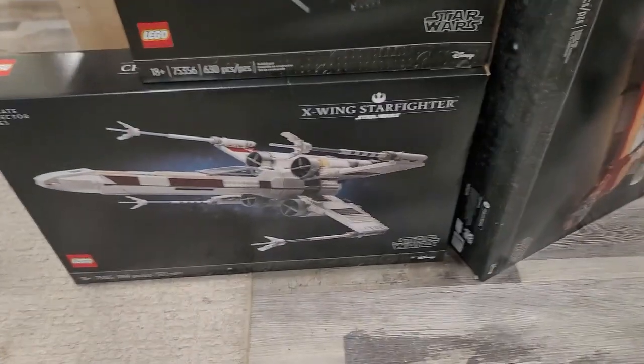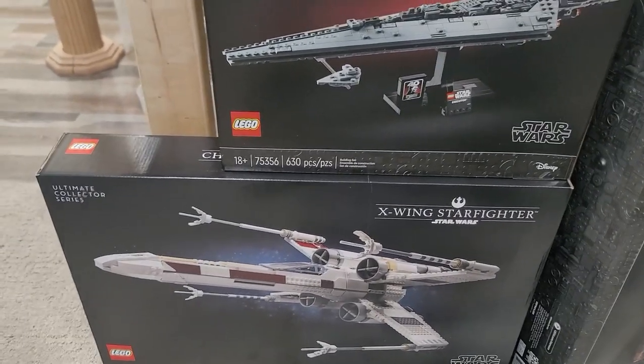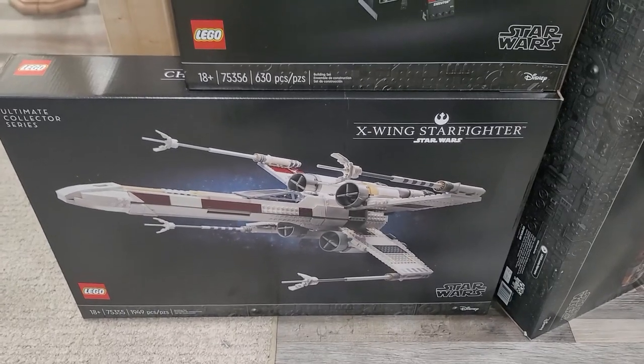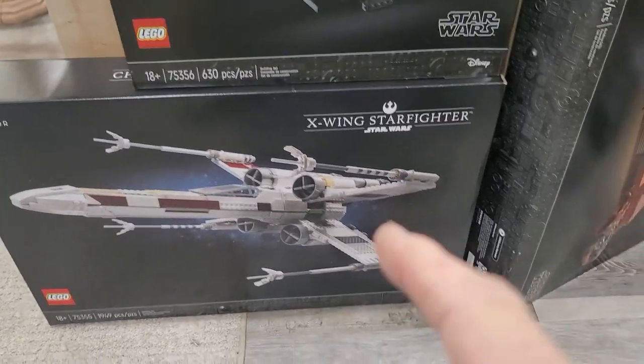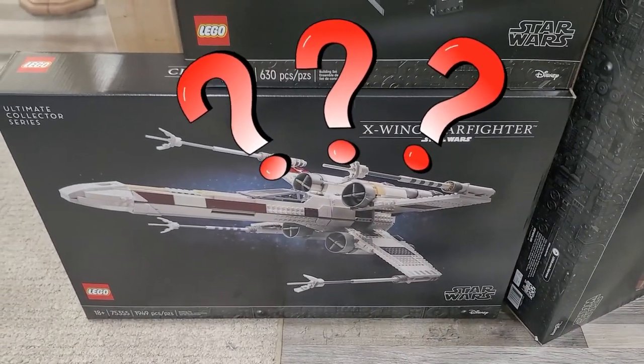Well, here's a little update. I got my email back from Lego. I haven't replied to it yet, but basically this is what they said. They said that I already got my package with all the gift with purchases and stuff, and my X-Wing would be here on May the 10th. So either they got something wrong.